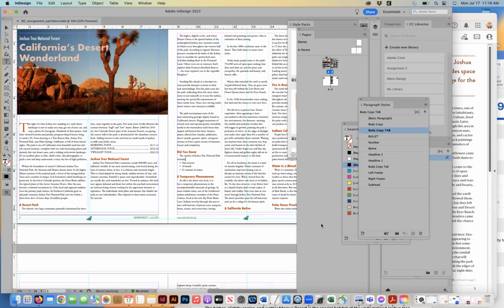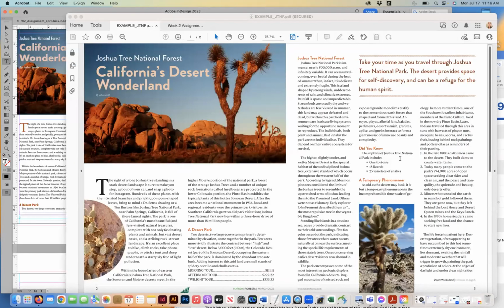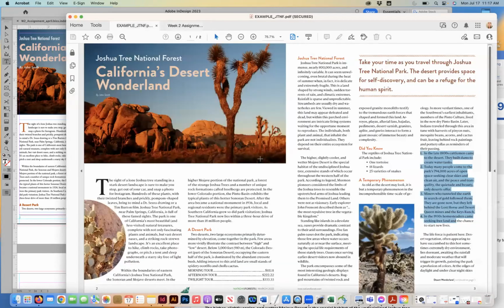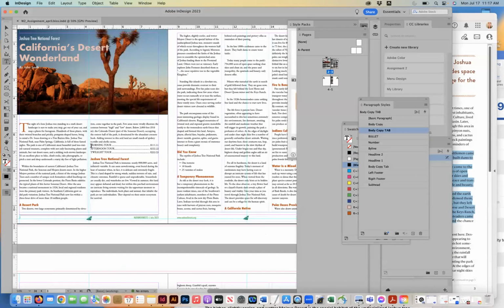That looks good. And then what we need to do, oh, here's the numbered type, which I think I maybe mislabeled. Let's see. Full quote, byline, headline, subhead, number, bullet, cap drop, para heading. All right, let's name this something else.